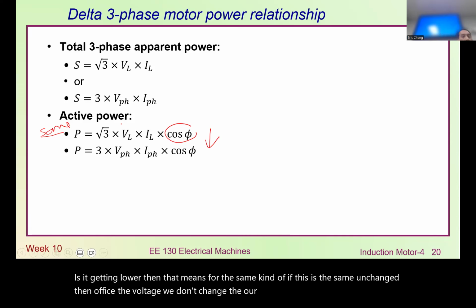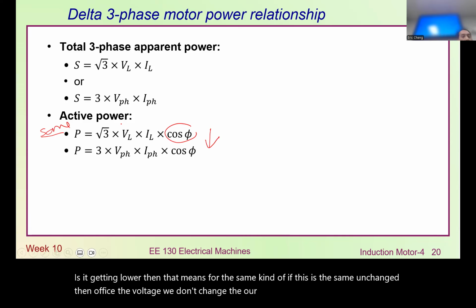So if you see any motor, you need to use this formulation to get its phase voltage and also the phase current, because we need that parameter to get all the per-phase parameters. For any motor, we may not know what's happening inside, but we can only measure the outside voltage and current, which is our line voltage and line current. From there, if we know what kind of configuration, then we can obtain its phase values. So that's something I just remind you.